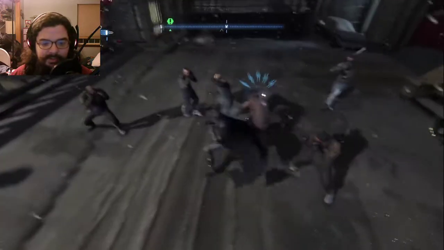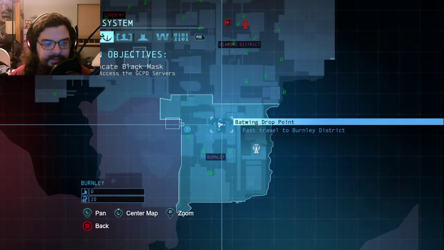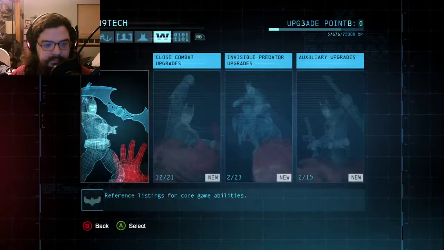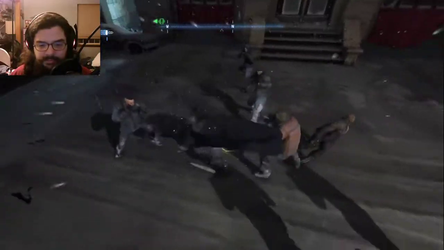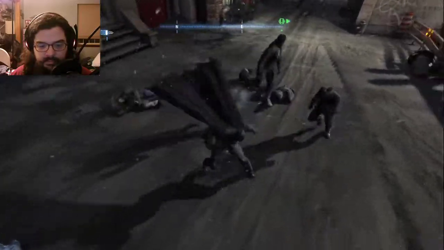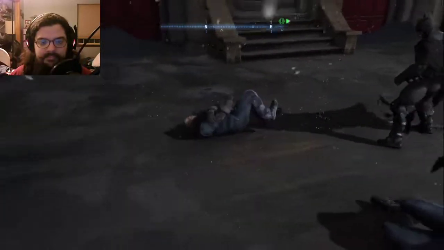Oh, wait, I have a new combo, don't I? I forgot the motion for it, though. Maybe it'll pop up when I have a combo built. No, I have a combo built and it's not telling me. Hold on. A and X. Okay. Oh, that's cool. Going down. Once again, even better for large crowds.